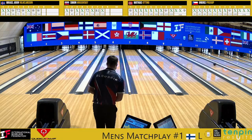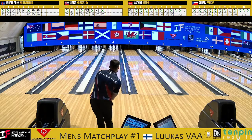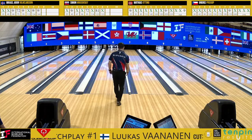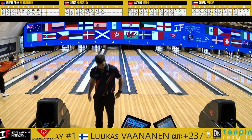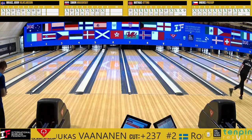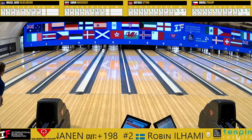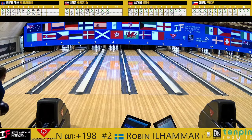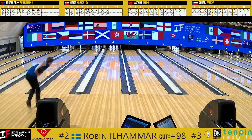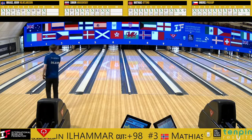Let's see what happens with Walsh in New Zealand. He got the strike, so that's going to kill Malta in this game. There's also Carter, if he doubles in, he puts some pressure on Walsh to get one more. I can hear some noise out of the room, so I guess some of the bowlers weren't happy at the very end. Some balls are flying. I would bet on Tyler having a hard last game. Yes. But we said lanes 17, 18 were also a little bit tricky.